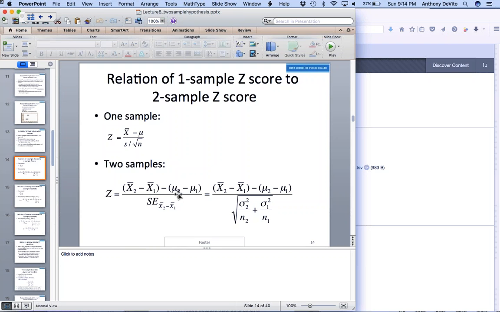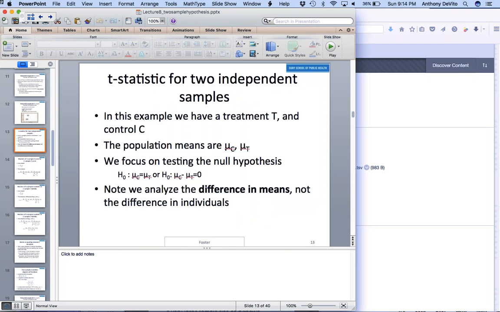Yeah, this is for the independent samples test. How do I know that? Because there's 2 X bars here, right? And so this is based on if you don't pool the standard deviations. 2 independent samples.